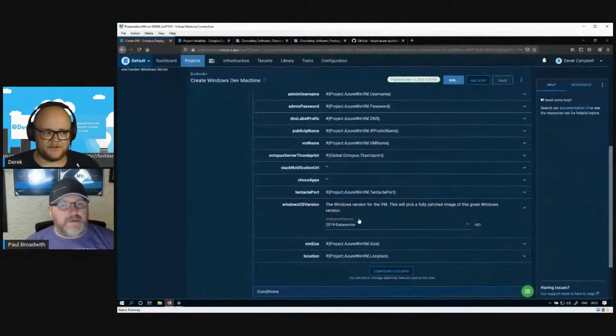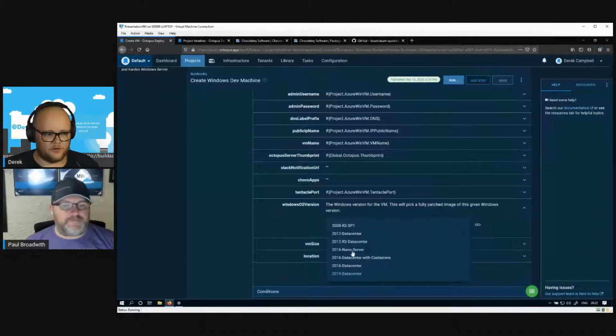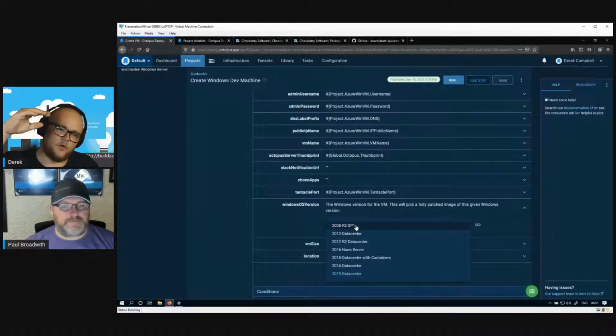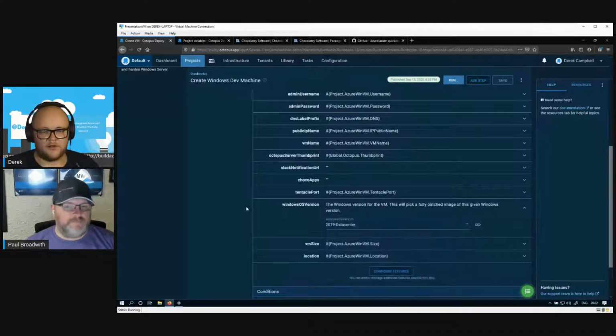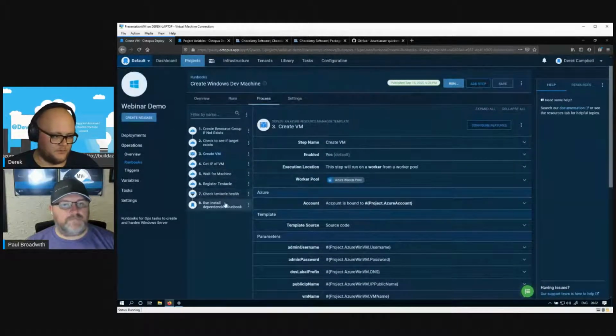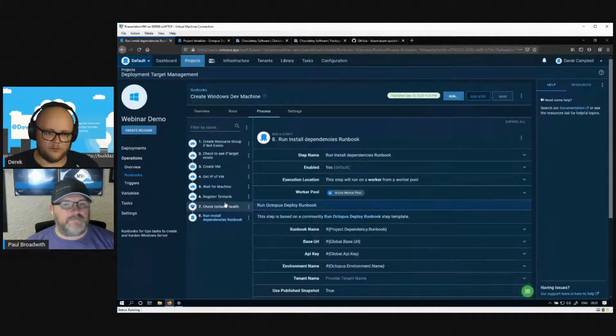So yeah, that's it, because you've got things like this where you can add in predefined variables, but you can also add in one that you can select, with a few different options as well. I actually use Runbooks to build everything in my own personal cloud and also my Hyper-V box as well, and that is really powerful.